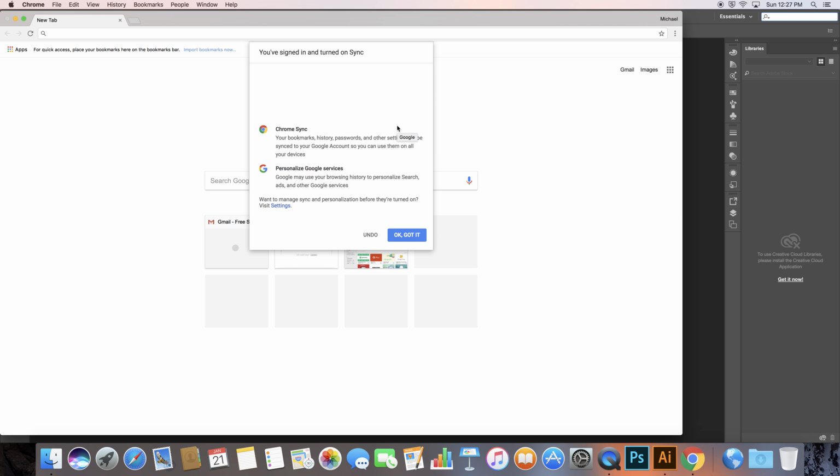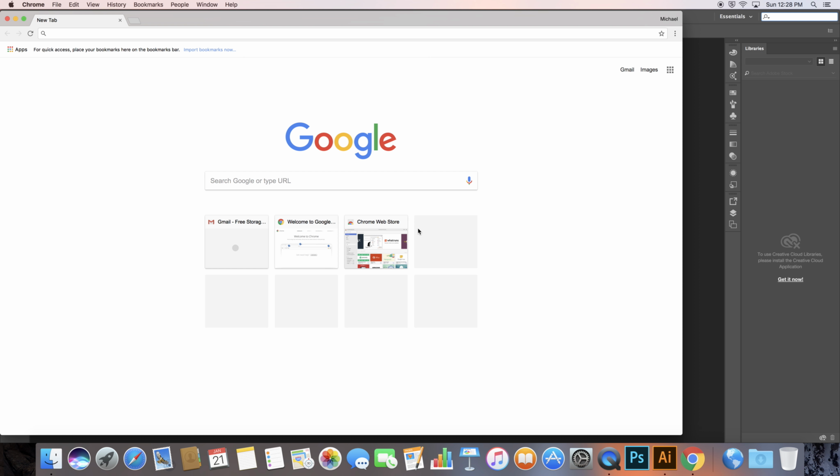That is going to make it so that your favorites carry over. That's going to make it so that your bookmarks, your applications, your extensions carry over as well. So shortly, you'll start seeing my Google Chrome start taking shape. So here are all my bookmarks. You see I have a bunch of them. My Chrome extensions will come in shortly as well.